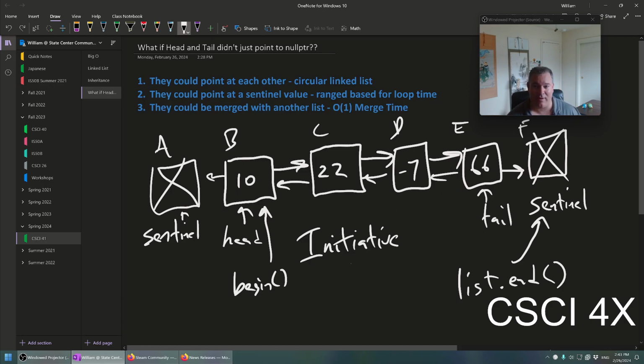Why though? Because that matches how we do for loops, right? For int i equals 0, i is less than 10, i plus plus, it does not include the 10. That's the pattern. It includes the 0, does not include the 10. In algebra, you might have seen these things before. So square bracket in a range means that it includes the number listed there. So if you say print all the numbers from 0 to 10, this will print the numbers from 0 to 9 in algebra. And this half open pattern includes the 0, doesn't include the 10. That's the same pattern we use when we use iterators.